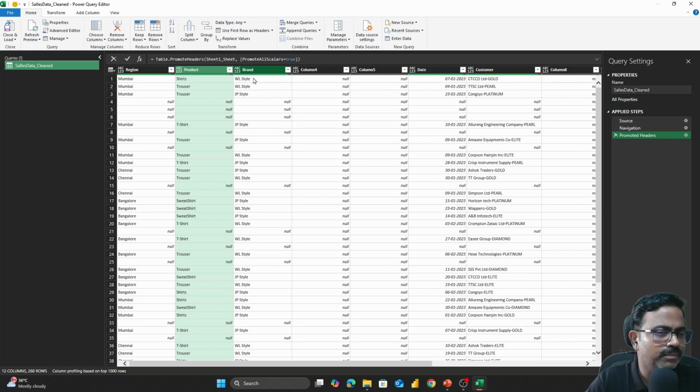Now there are blank columns I want to remove. How do I remove the blank columns? So watch it. In the Home tab, reduce rows, manage columns. I'm going to the manage columns, but there is an option called remove columns. I'm going to click on it, but there is no option for me to remove blank columns here. So I'm going to go for the choose columns, and it says, would you like to go to a specific column? No, I really want to choose columns which I want to retain.